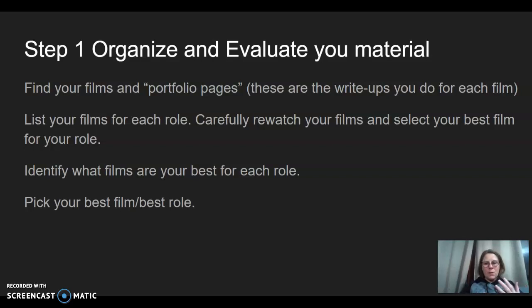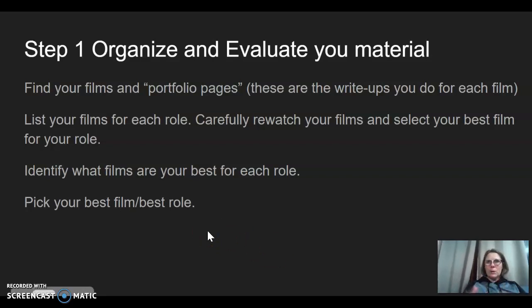So we've really focused on cinematography and editing, a little bit of sound, and you've basically directed every film, but it'll be really hard for you to support that you've done that. So I would recommend that you pick cinematographer or editor, maybe sound, but I would steer clear of that.